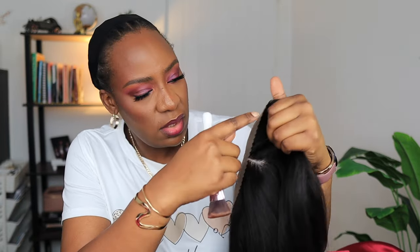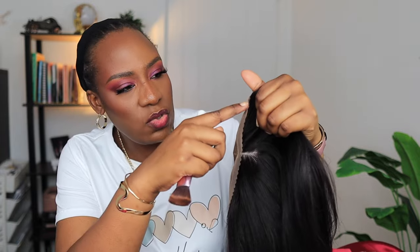I normally just go across the outer part where they cut with my contour shade, because it just makes things a lot easier. The reason I use my contour shade is because up here when I'm doing my makeup I use my contour shade. You can also use your foundation shade if you don't really contour too much — especially for those who don't have large foreheads like me, you really don't need to use your contour shade. But for me, I need that contour. Now let's get this on my head.